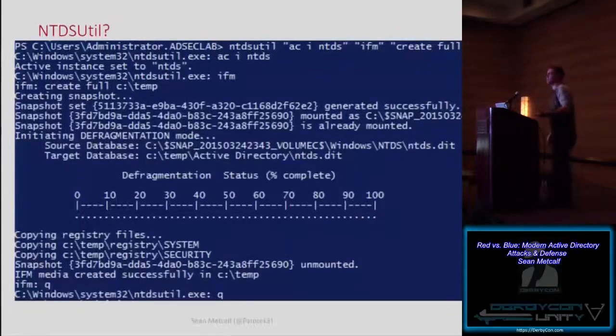Another option for an attacker is to run a tool that's built in, ntdsutil, used by AD admins in order to create and install from media set or an IFM. This is very useful for the AD admin because if you want to deploy a number of domain controllers, you can create the IFM set, which effectively takes a virtual snapshot of the DIT on that domain controller, as well as some registry keys that are necessary.